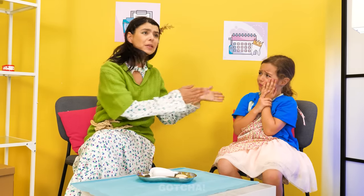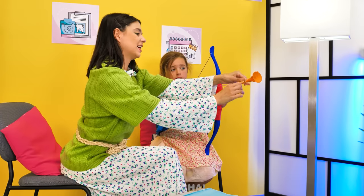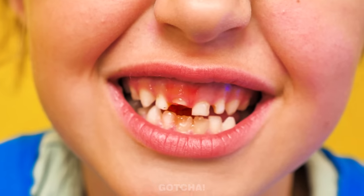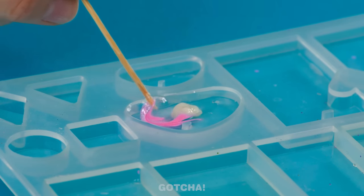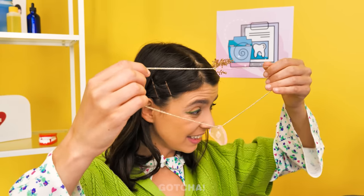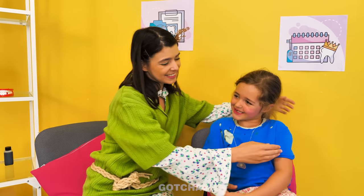I have a toothache! Doctor, can you please help us? You gotta hand over the payment first! I don't have any money! I'll wrap one end of the yarn around your tooth and tie the other end to the arrow — when you shoot, it'll pull your tooth with it! It worked! My tooth is gone! Let's make a pendant — place the tooth in a mold, fill it up with glue, add pink and green glitter and mix! The pendant is ready! A good old fashionable resin pendant! I'm so pretty! I'm a fashionista!